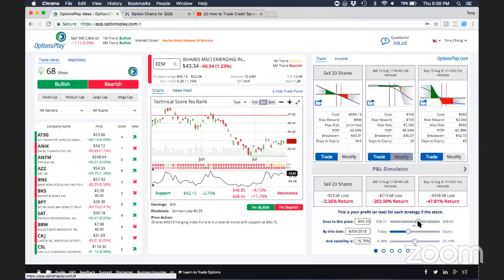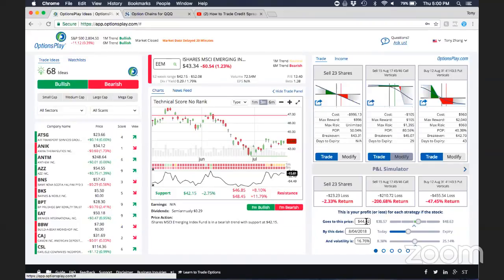So this tool not only allows you to model where you would make your profits, but also where you should consider cutting your losses, or how far the stock needs to move before you have to cut your losses. It's very important to understand these points before you get into a trade, so that you have this mental reference: if this stock goes up to 44.30, I've got to cut my losses on this trade. You don't just sell credit spreads and then figure this stuff out later. That's really the power of options play.